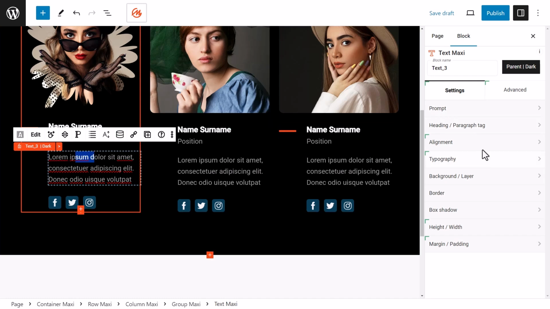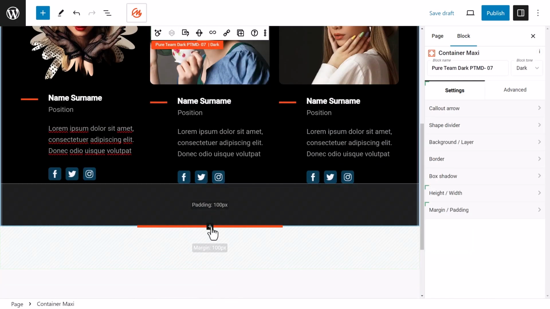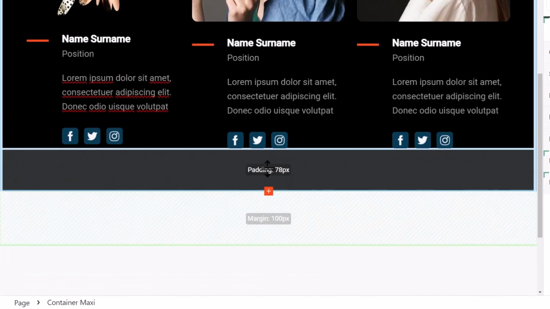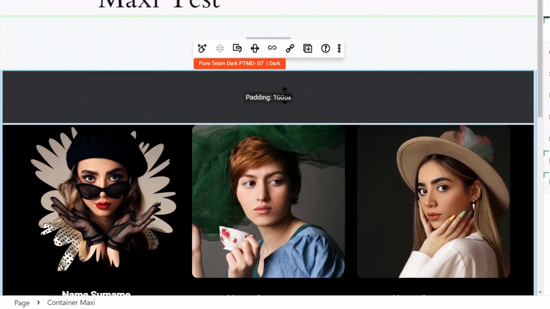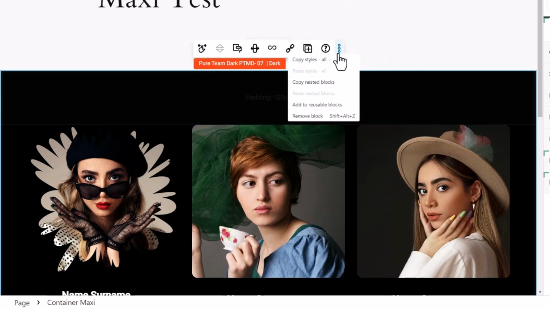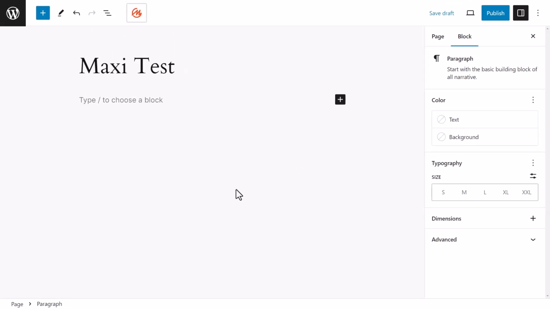So this text here, I can go into heading / paragraph tag and choose, these are standard Gutenberg options, presented a little differently, but just with a few more options. One thing you'll notice though is we have things like padding here we can play with. So I can change this padding if I want to, make it bigger or smaller. We get more visual options. But I'm going to actually just click on this area and remove this block altogether. And we're going to start a little bit simpler and explore from there.